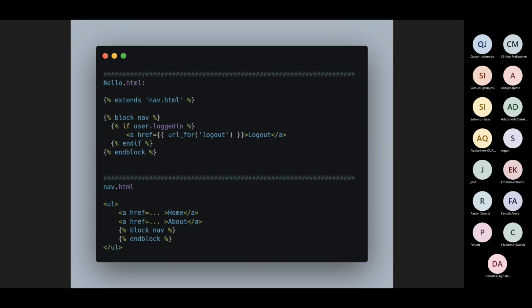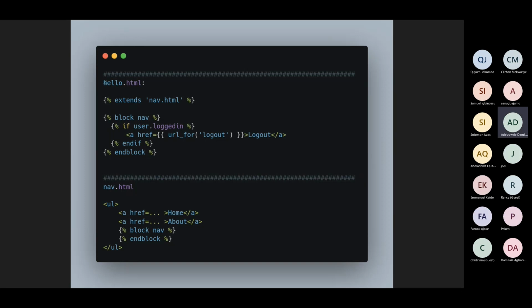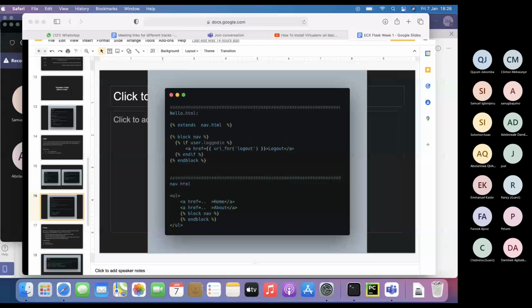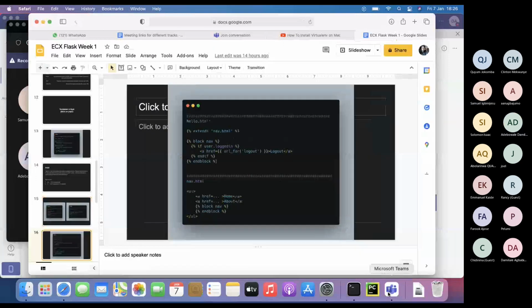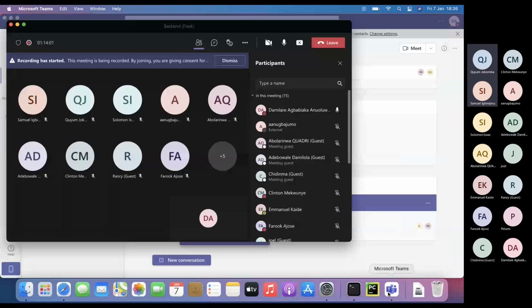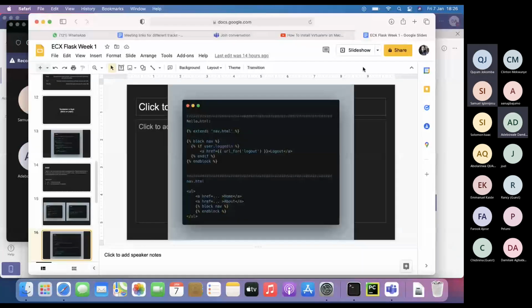Have I been able to pass across the message well? Understand? Guys, can you hear me? Yeah, we can hear you. Do you understand what I just explained? I don't really understand. Not so clear. Okay, what part is not clear? What do you need me to shed more light on?